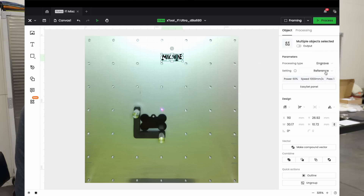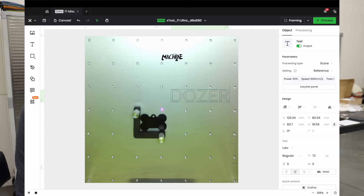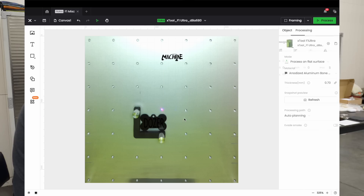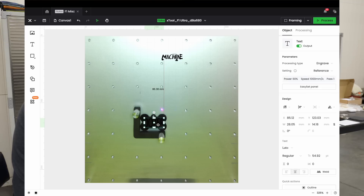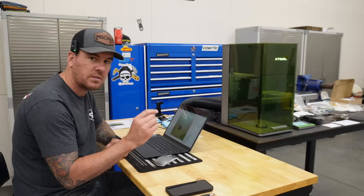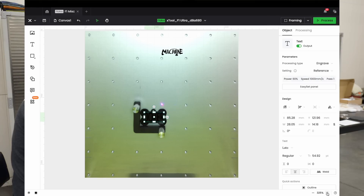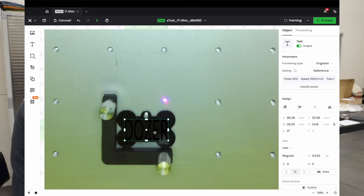I'm going to add the machine logo — that's trademarked. We're just going to show how to get the design onto the object. I have it set to engrave and all settings are already calculated from the predetermined settings in Creative Space for black anodized bone. I'm going to add a text layer and put 'Dozer' — the dog's name. I like that font so we'll use it. I'll unlock the aspect ratio and stretch it to fill the bone better. You can turn off auto-snapping in settings to fine-tune placement without snapping. That looks pretty good — let's go for it.